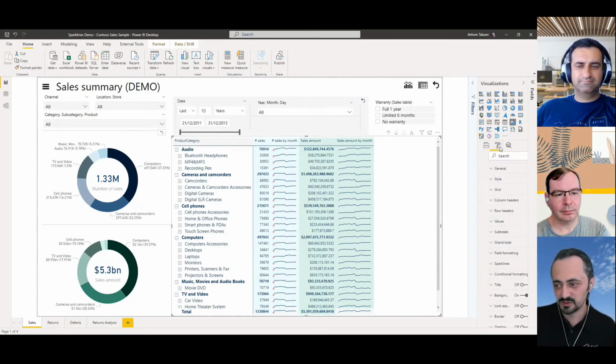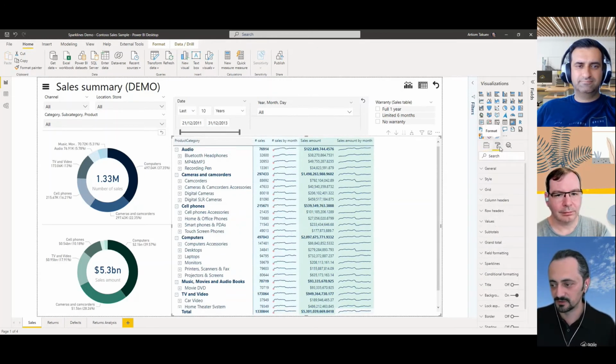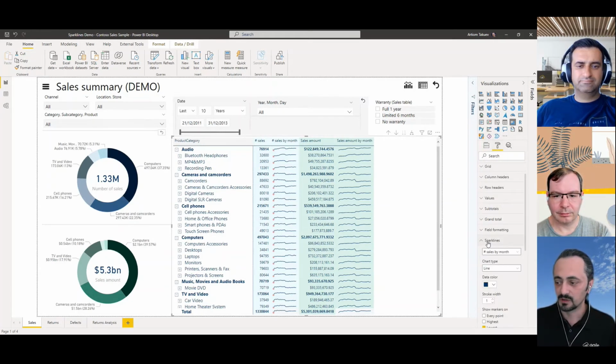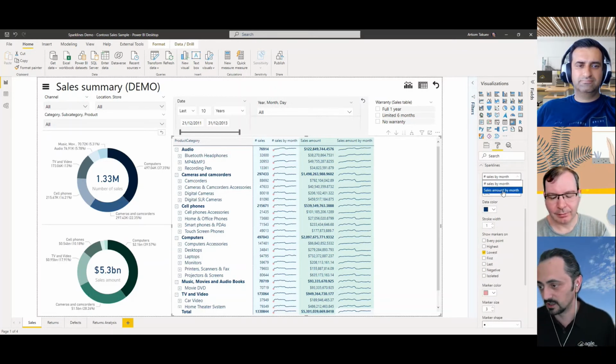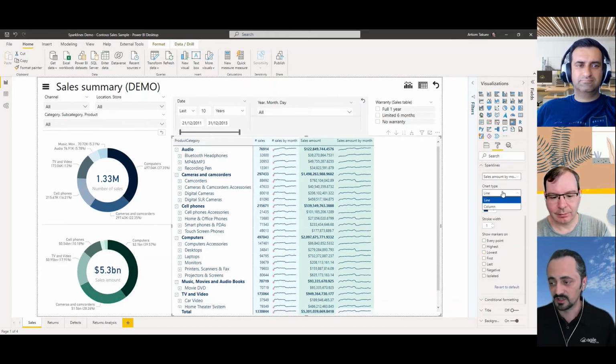Now, to configure Sparklines, I can go to my configuration menu, and there is a new section called Sparklines, and that's all about configuration of my Sparklines. So I will select the one I want to configure, which is sales amount. And here I've got a selection, line or column.